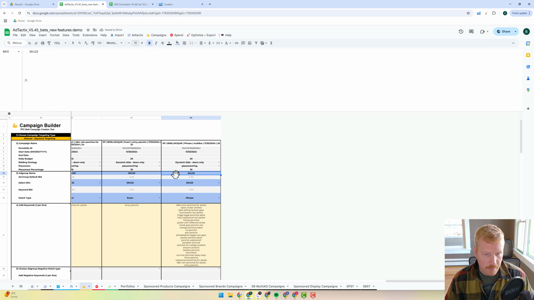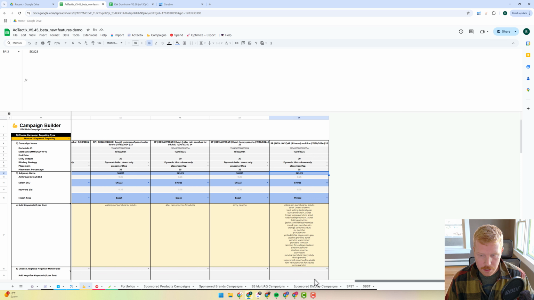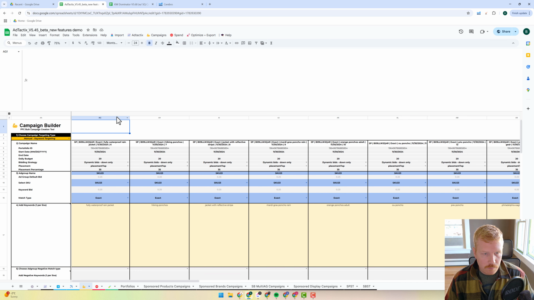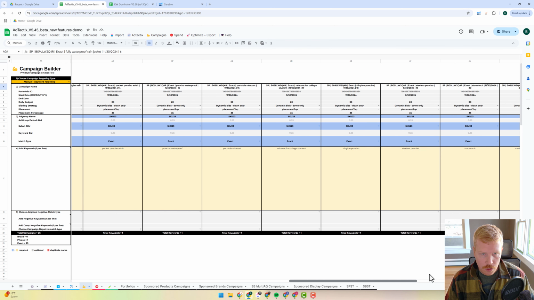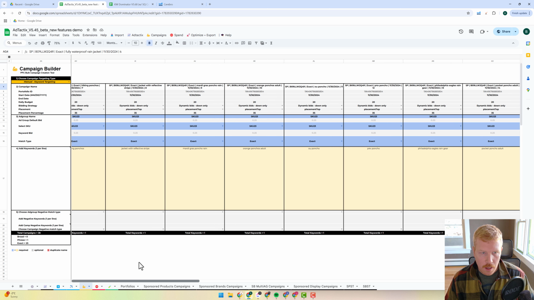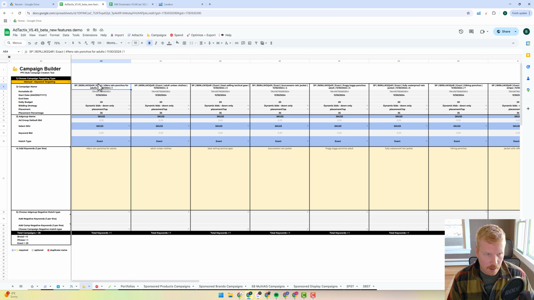Likewise, you could manually override the ad group name as well if you wanted, but after you're happy with it, as long as you don't see any red, which means you've got a duplicate campaign name somewhere, you should be good. There's also some validation for the length of campaign names. I think it's like 144 characters or something. So if you do have campaign names that are too long, you're going to get an error prompt when you try to create your upload file here in just a second. So those would be the only two things to watch out for.